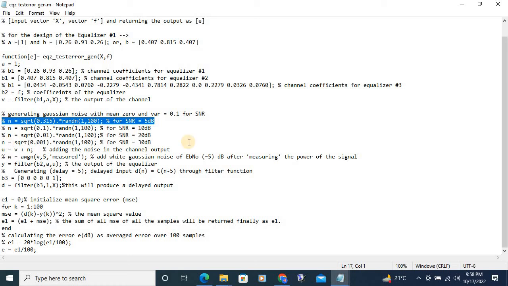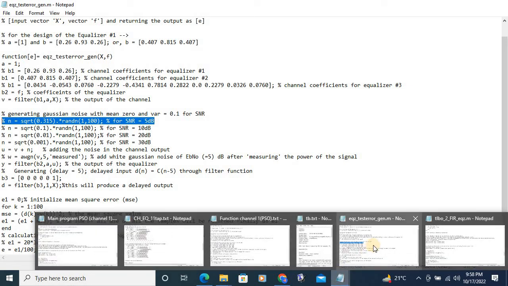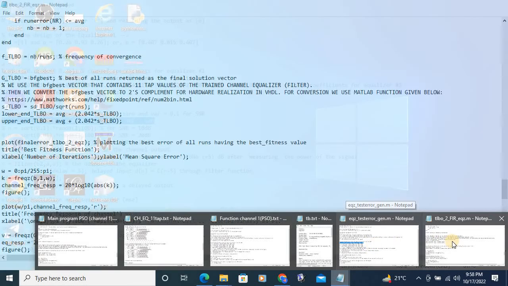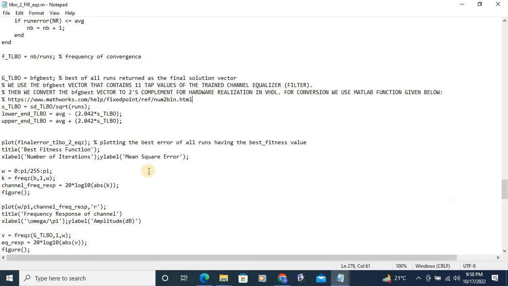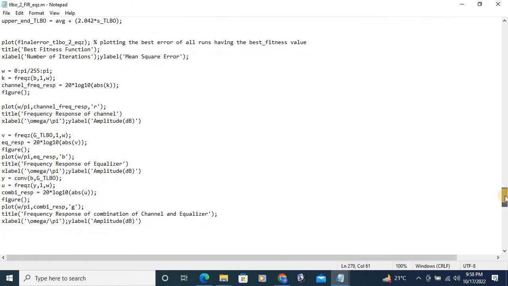After that we will run the Matlab code, that is the optimization, and in case of TLBO we will get the BFG best over here, and we will convert it into 2's complement, and then we will place those converted values in place of H0 up to H10 for the filter taps.